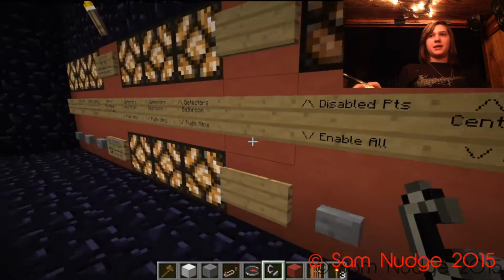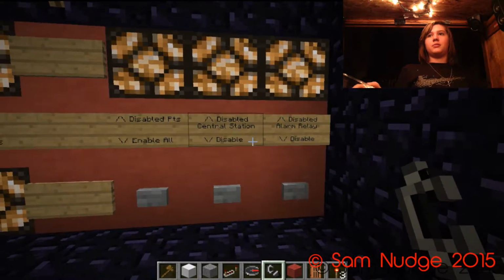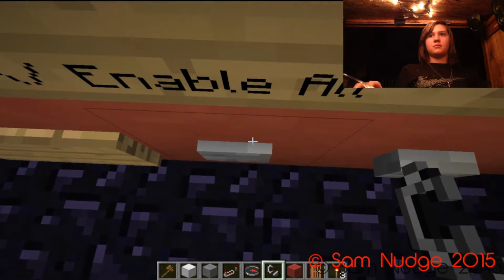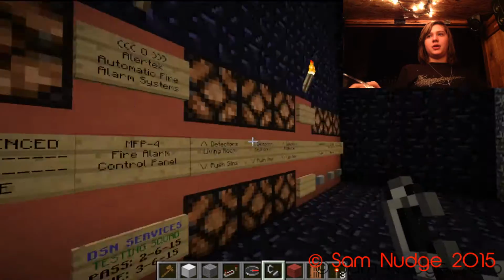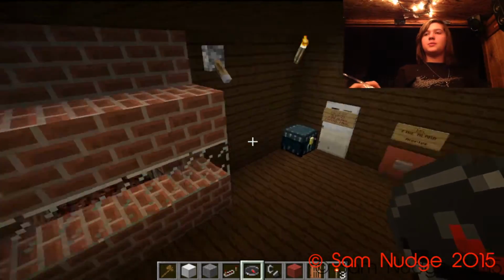Every single device is activated, and I can disable zones here. Boom, boom. Alarm relay. There we go. And go reset. And there you go. That's pretty much it, I guess. This wasn't a very long video.